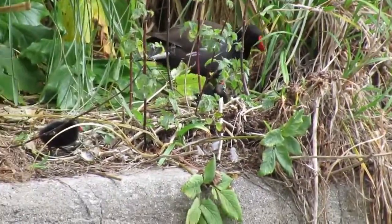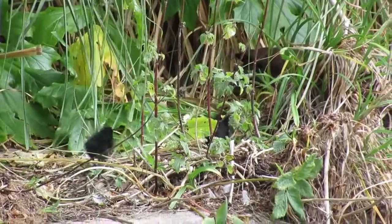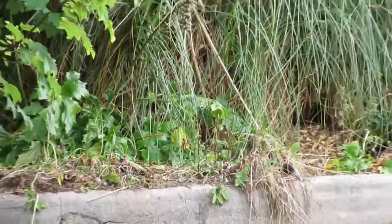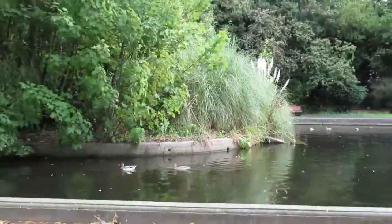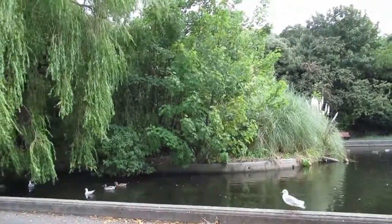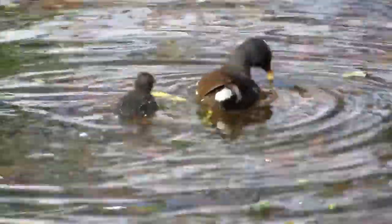Now here's the adult moorhen walking along with the chicks in the undergrowth, and it's like a jungle on an island, but people can't get onto it unless they wade, and dogs won't go onto it. Although I suppose a golden retriever could jump in and attempt to swim for it, but they never do. And there's only one ramp for them to get onto the island and off, and the birds just use that. And it's a great place for them to nest. You can see here on the pathway there's black-headed gulls in their winter plumage.